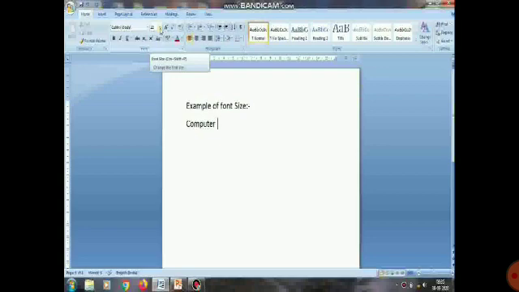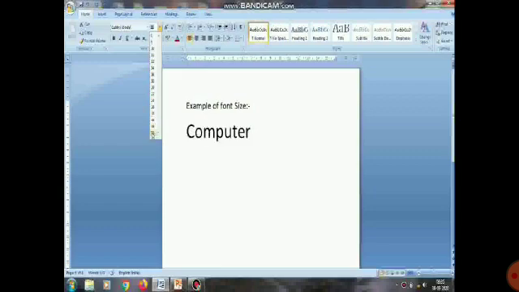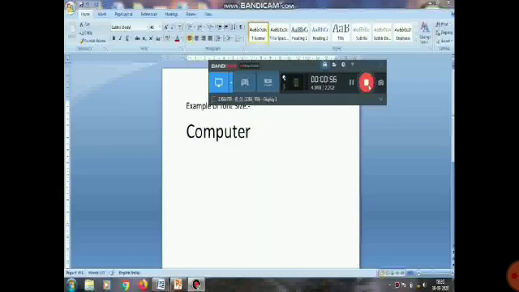Now, I want to do the changes. So first of all, I have written here the word computer. For increasing its size, just select it. Go in Home tab, in Font Group, there is a size button. You can see the numbers are here. From here, you can choose any number. So as I am choosing 72, I'm just choosing this one. Now see, the size of the text is increased.